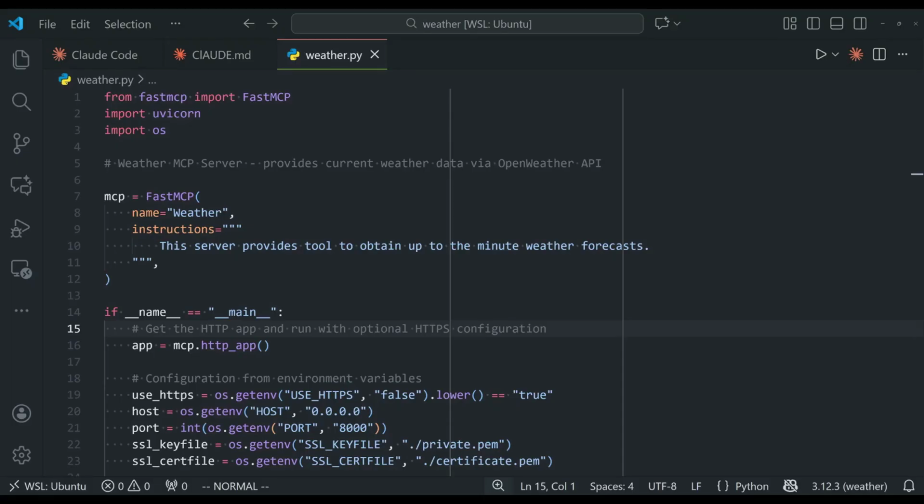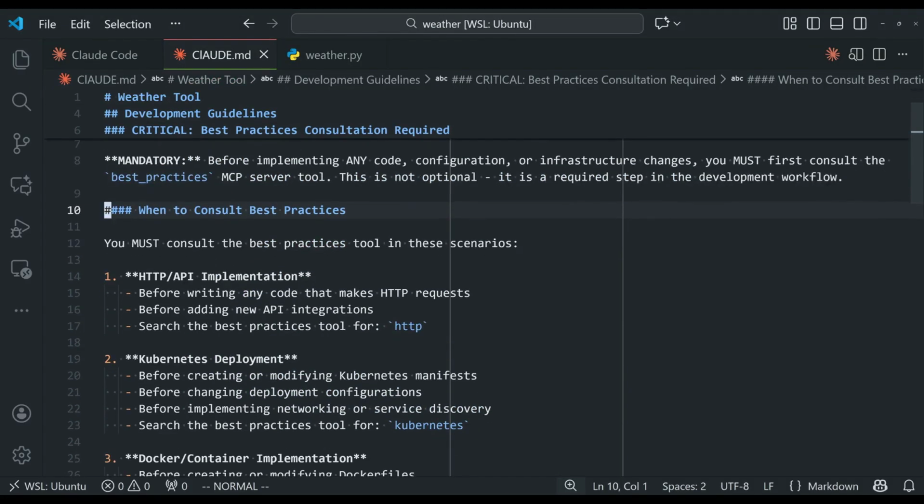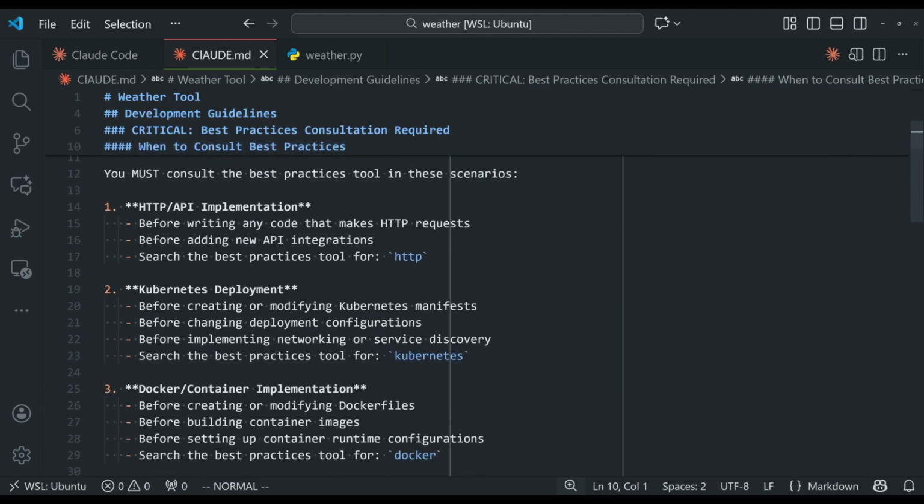So what we're going to look at is a little scenario. I am a junior developer, and I am going to be using Claude. I am empowered to write a feature for an agent, and the feature is that I'm going to add a new endpoint to my weather tool.